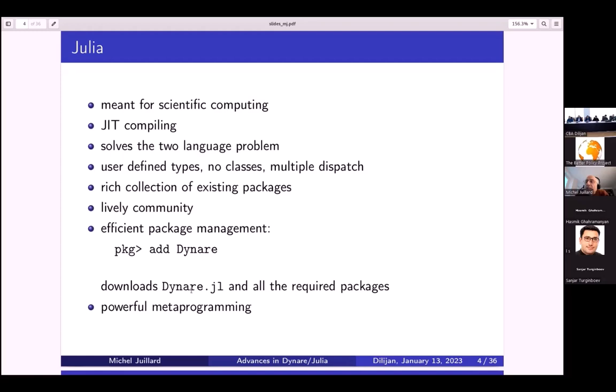Julia is an interpreter, which means that when you open Julia, you can ask 1 plus 1, it will answer you 2, and do all kinds of computations that way. But it gains, at the cost of some delay at the beginning, the speed of a compiled language by what is called just-in-time compiling, where the code that is written in the file is compiled before being executed when it is encountered. Of course, the next time the program meets a function that has already been compiled, the compilation time doesn't need to be paid twice.